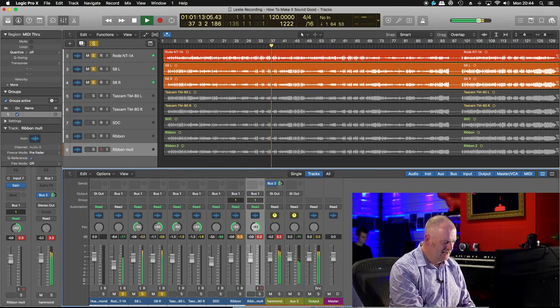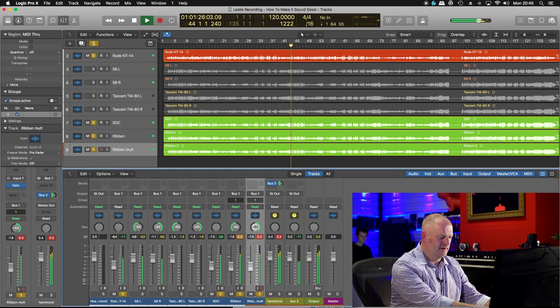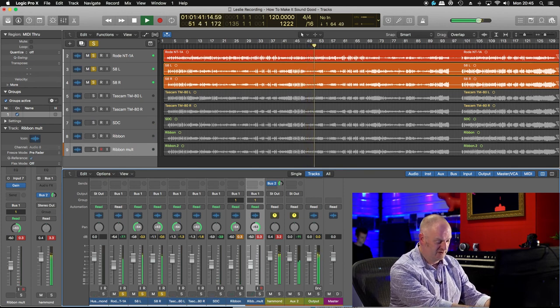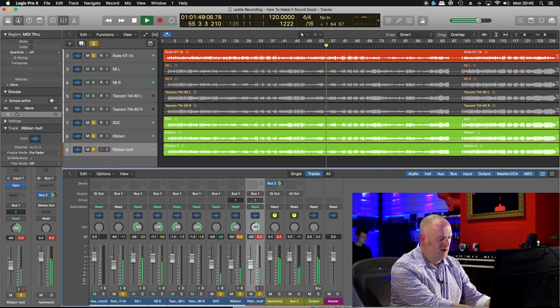Okay, so the ribbons are a little bit louder. Let's just bring those down a bit. Oops, wrong one. Okay, so this is the mid-side pair. Let's bring them up a little bit. Back to the 58s. So the 58s are a bit brighter, or the ribbon's a bit darker, whichever way you look at it. That's what I'd expect. Quite often with a ribbon mic, you need to crank the top end a little bit to get that sparkle through.